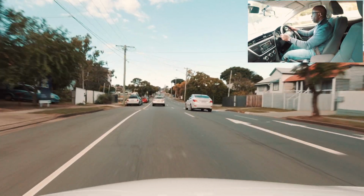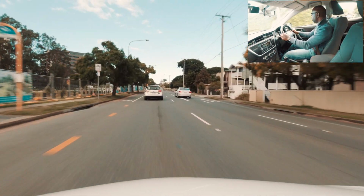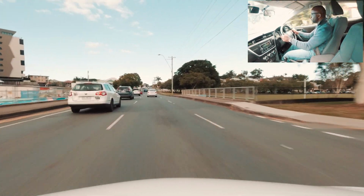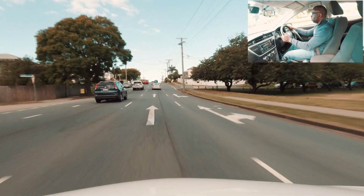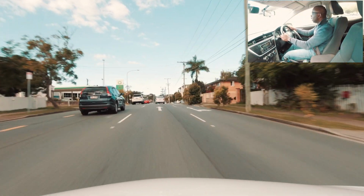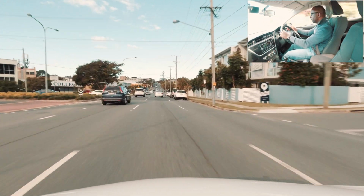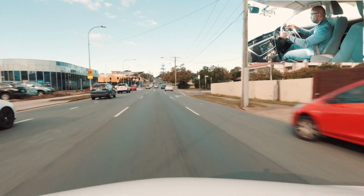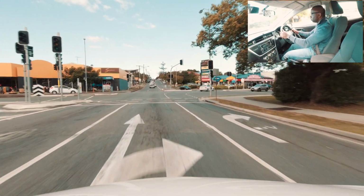Let's say the examiner has asked me to change into the middle lane, so I'm gonna check around, indicate right, check the mirror. The car is too far, so I can do a shoulder check, and then I move. Once I move, I'm gonna remove my indicator. Let's say the examiner has asked me to go right at the next traffic light. Now, if you don't know the area, the best thing that you can do is to get into the right lane. But actually, this lane can also go right. Okay, these traffic lights are out as well, so I need to slow down.